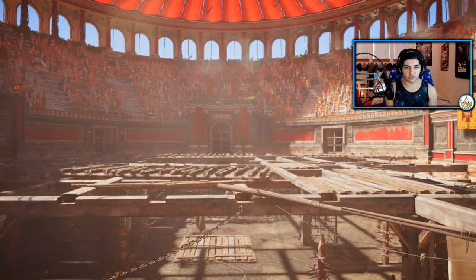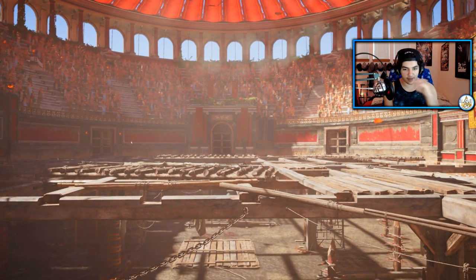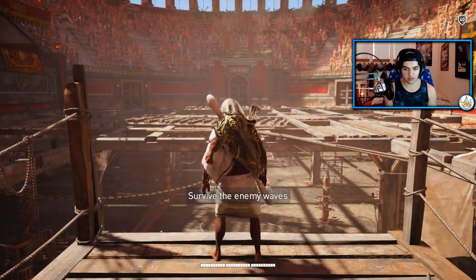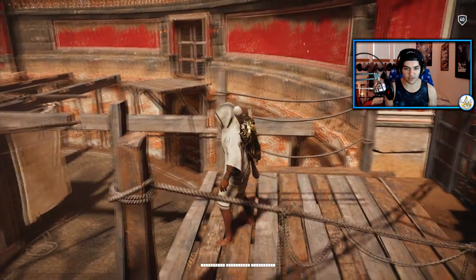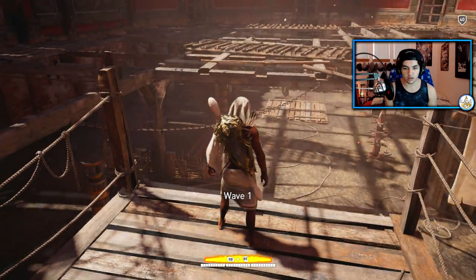Whoa, wait, I'm so high up. This area looks crazy. Am I going to be able to stand on top here and fight people or no? The gladiator enters the arena. Oh no, I think I do have to jump down. Wave one. I'm going down.